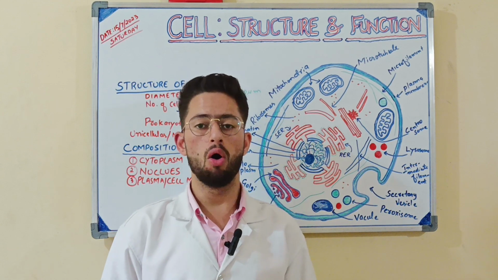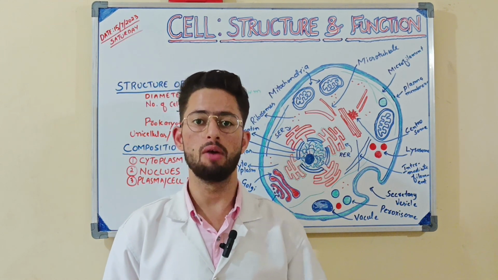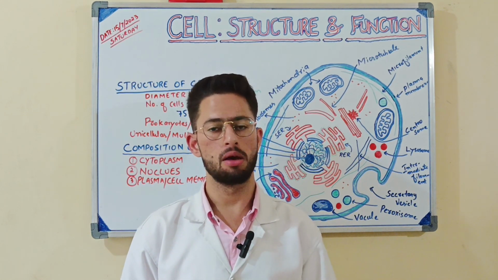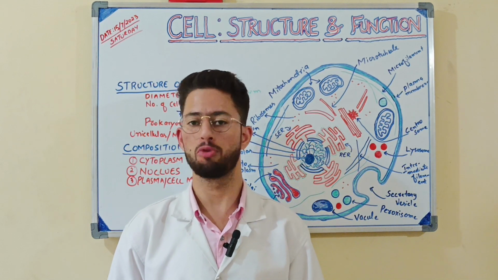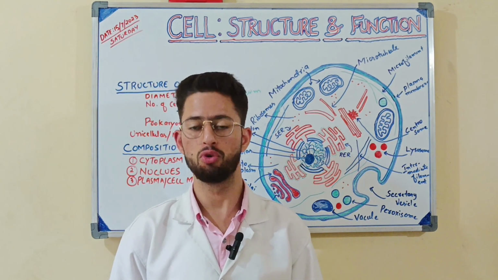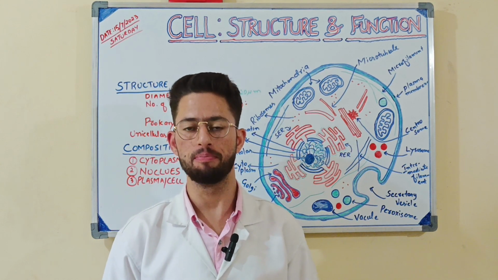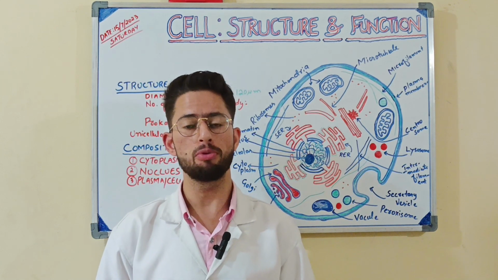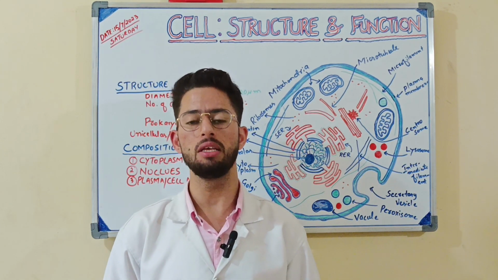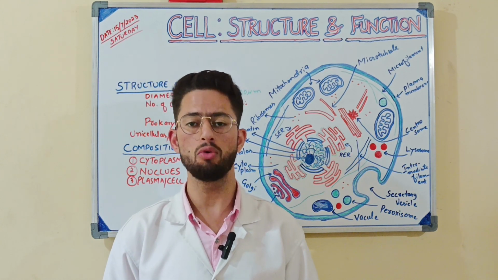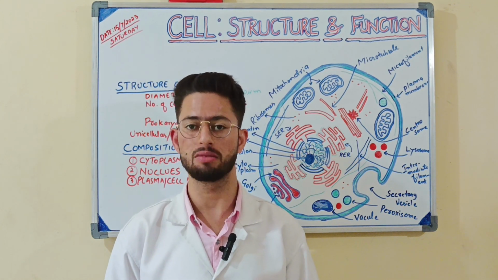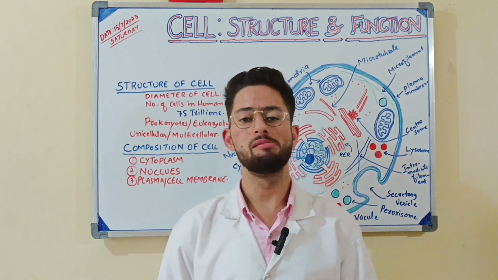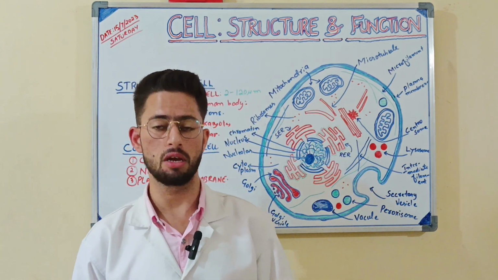Next is the organization of the cell, or we can say the composition of the cell. The three main components of the cell are the cell or plasma membrane, cytoplasm and nucleus. The nucleus is separated from the cytoplasm by the nuclear membrane. Cytoplasm is present outside the nucleus and inside the plasma membrane, and inside the cytoplasm there is a clear fluid.